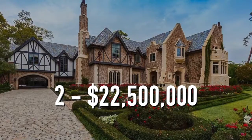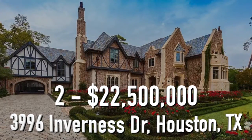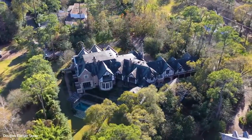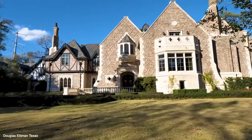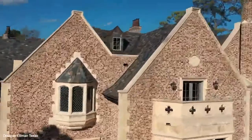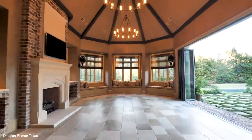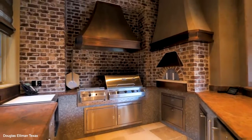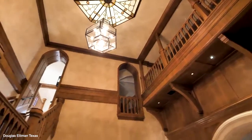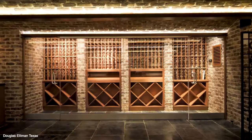Number 2. $22,500,000. 3996 Inverness Drive, Houston, Texas. This River Oaks home has six bedrooms, 11 bathrooms, and is 8,265 square feet. The home was inspired by castles in the English countryside — the outside almost seems like a fairy tale. Located on a little over two acres, this residence has a stunning living room filled with warm tones and a classic design. There's a beautiful 800-bottle wine cellar with a triple-barrel vault brick ceiling.